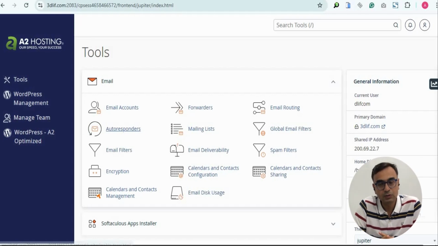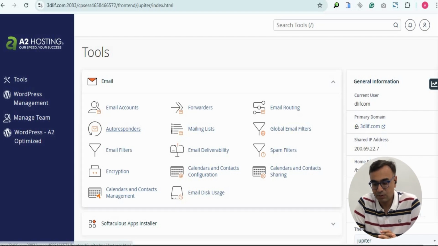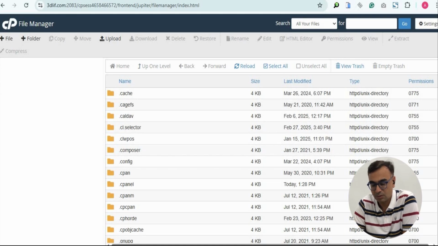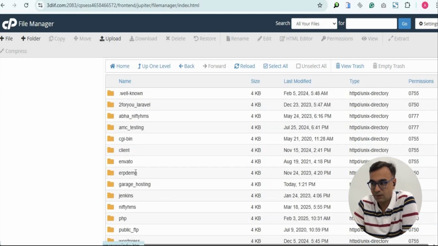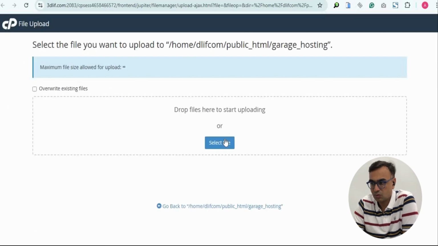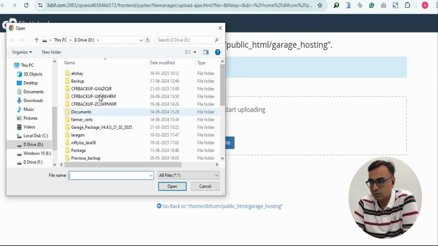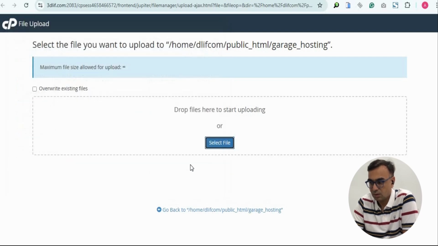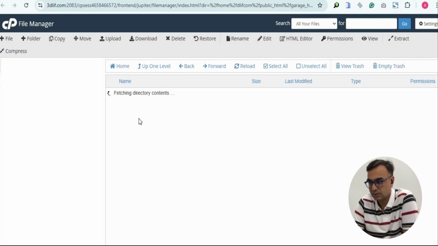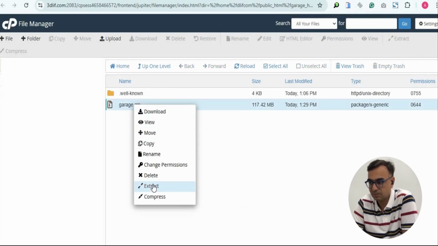Okay, so we were able to see the GarageMaster installation process idea using the AI, but now let's see how it works in real life. Once you have downloaded the package and you're ready to install, upload the package in your cPanel File Manager. Go to the directory where you want to upload the file. We're going to upload the zip file into the folder that you created on your website. This is the zip file that we uploaded. Now we're going to unzip it.